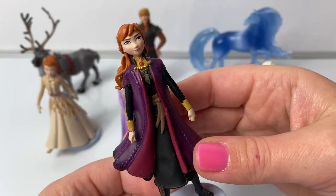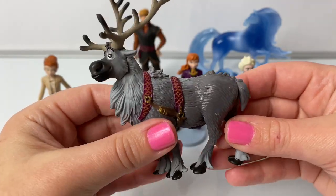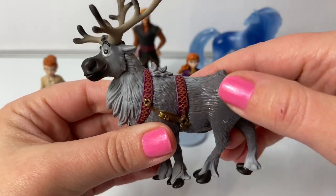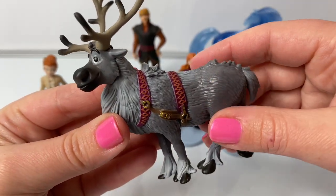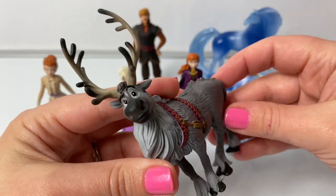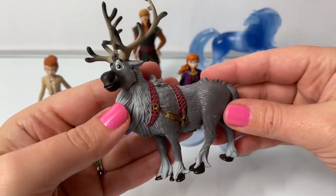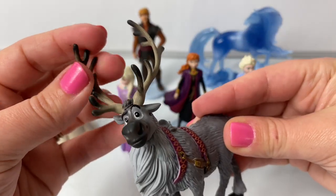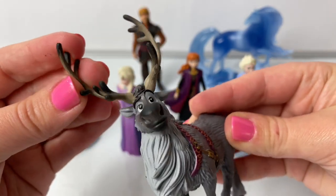So beautiful. Here is Sven. I love this particular figurine. There are so many details on him. Looks just like his fur. And the fur over his hooves. This one looks so realistic. I love it. His antlers are really cool too. Nice thing is they're flexible so they won't break.